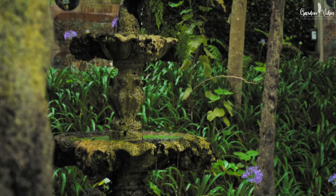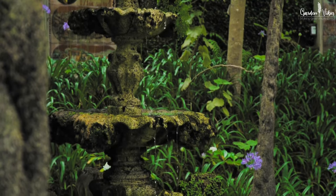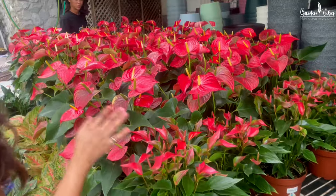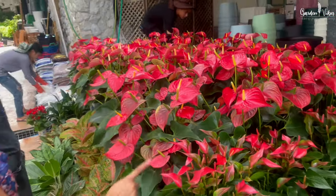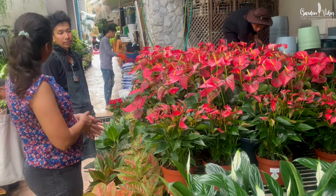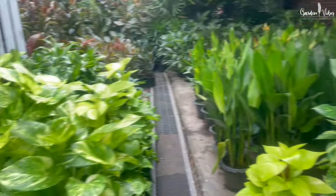But I want all these elements in my indoor garden to create a mini tropical heaven. So I'm going to have several potted plants with bold leaves and some vibrant flowers, and hang some tropical plants to maximize space. Let's see how it looks. Last weekend I visited some nurseries and got a few plant stands and of course a few more plants.